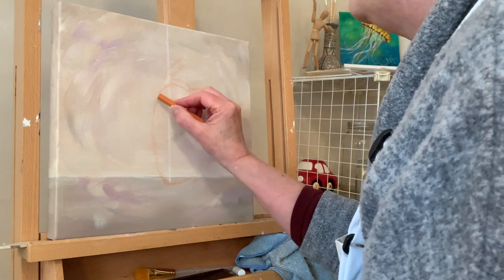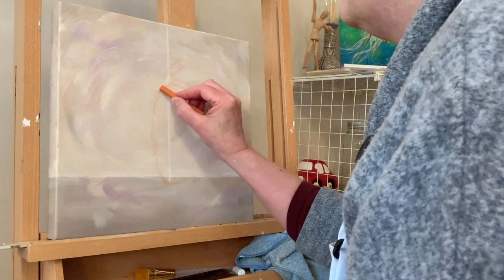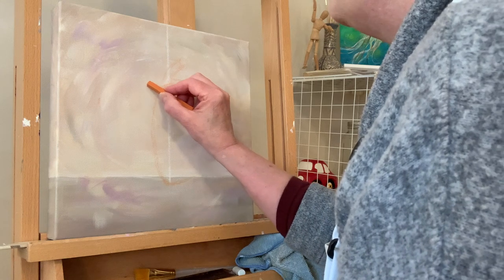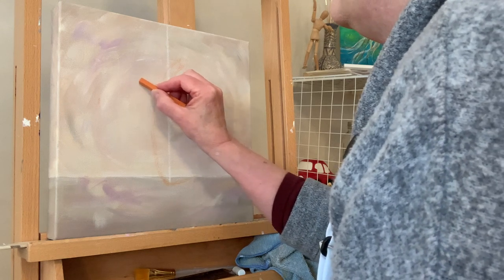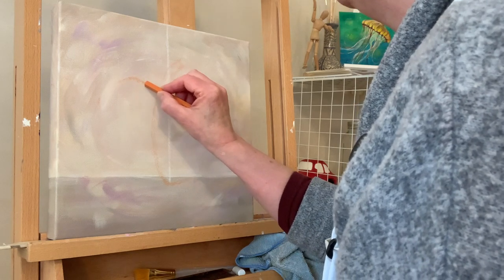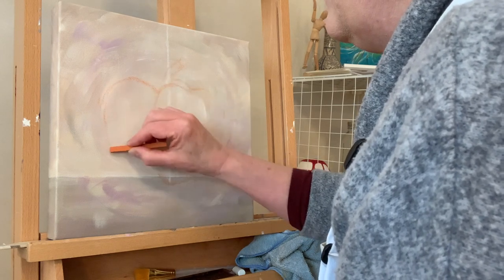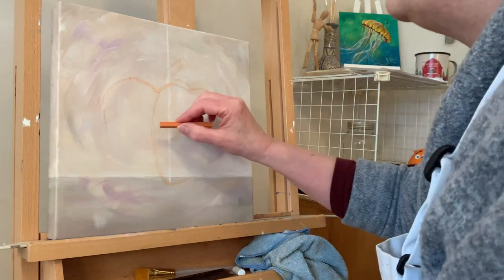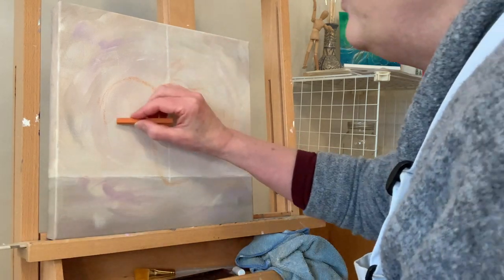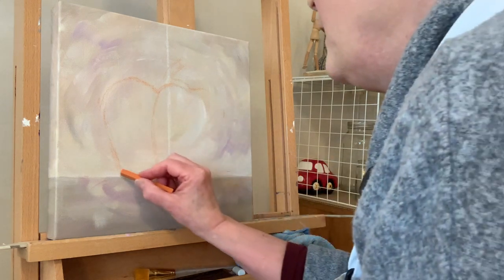But what's hard for me is to talk and draw. It's actually easier for me to paint and talk. But I thought I might show you that I don't whip it out super fast. And I'm a little rusty at drawing. I don't draw that much now that I'm primarily painting. But the nice thing is, this doesn't work, I can just wash it off. This dried overnight. I dried it really well with a hair dryer when I quit painting yesterday.